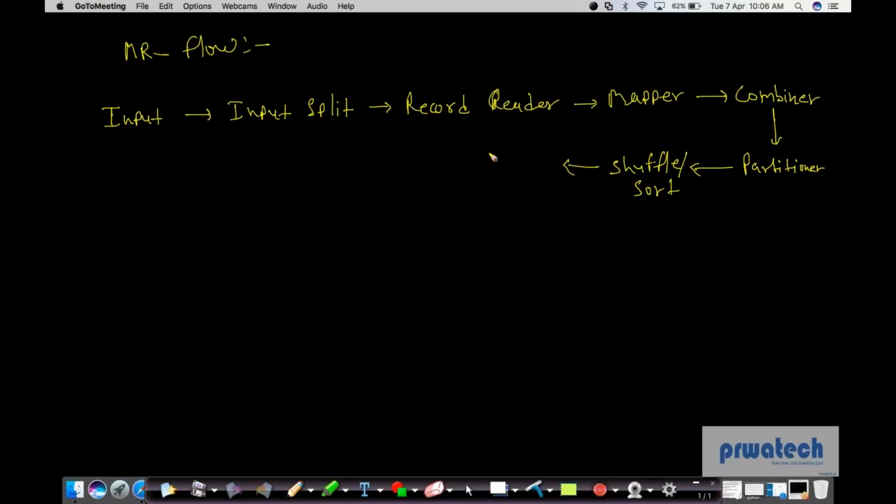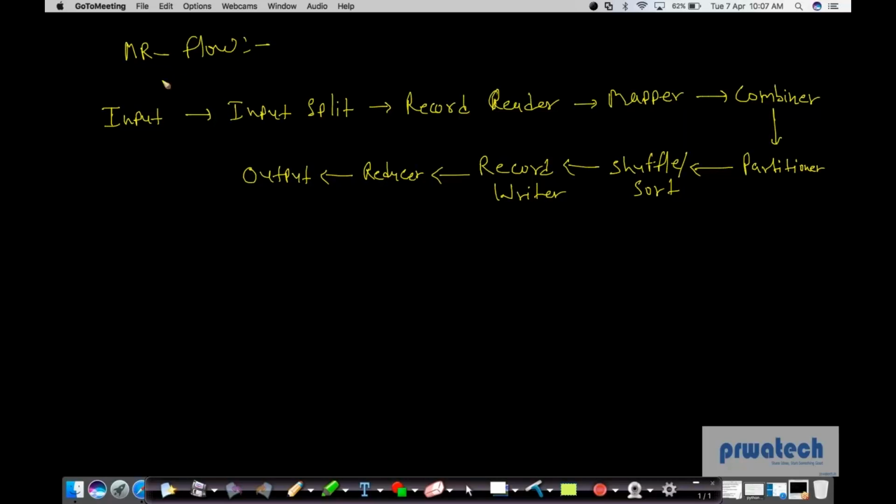Then record writer. Then reducer. Then output. So this was our total MapReduce flow.